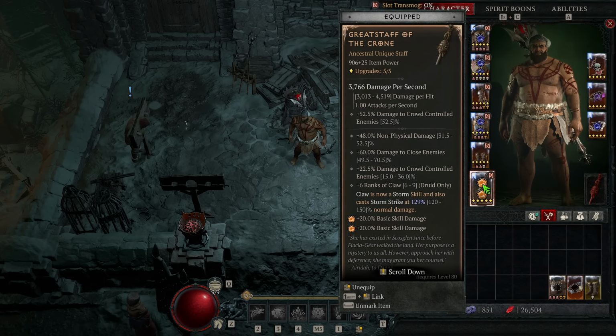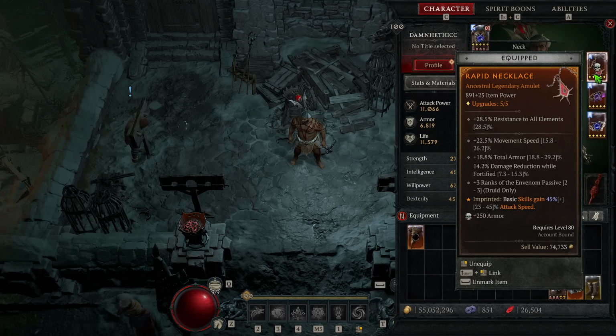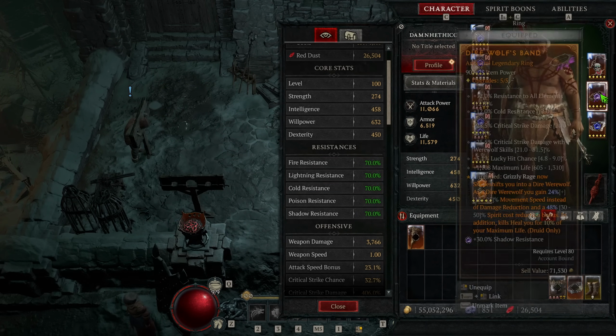On our weapon, you want basic skill damage. On your gear, you want damage reduction while fortified. And then in your jewelry, you want armor, or you want to use gems to bring up your resistances. You want capped resistances on all, so you can use gems to bring those up as well.